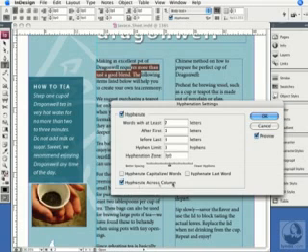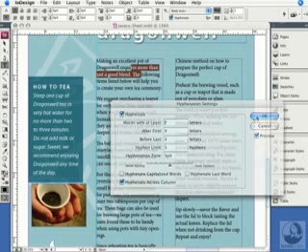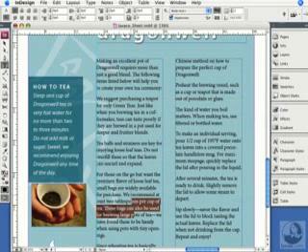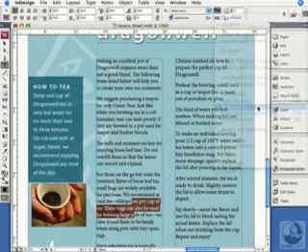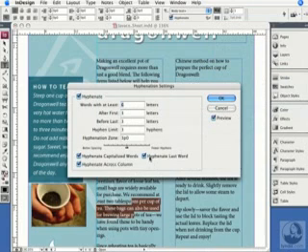To show you hyphenate last word, I'm going to click OK and place my cursor down in this paragraph. See, the last word of this paragraph is leaving these 4 letters right down here. It's hyphenating right at the very end and leaving this, what I call a runt, at the bottom of the paragraph. And I can turn that off by once again going back to hyphenation and turning off hyphenate last word. It's as simple as that.